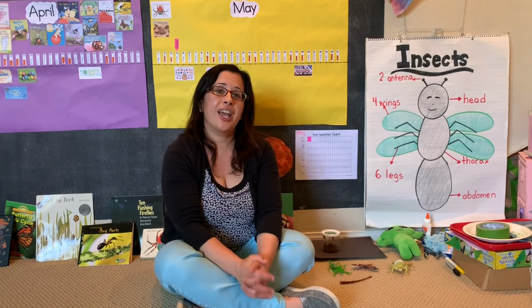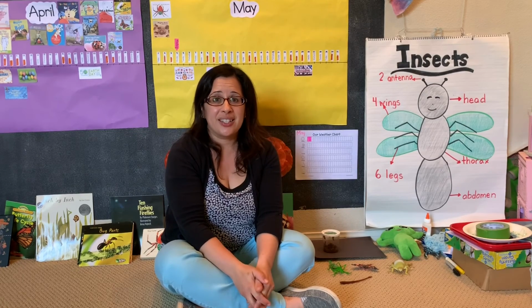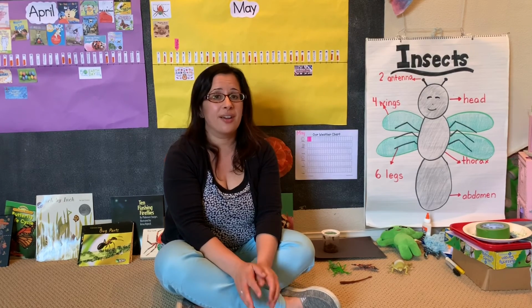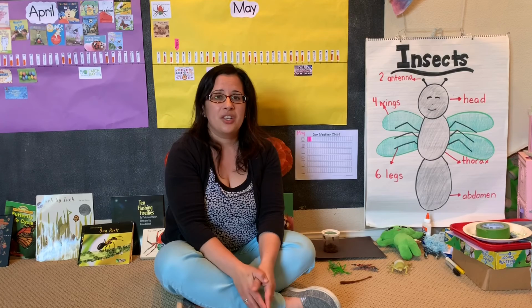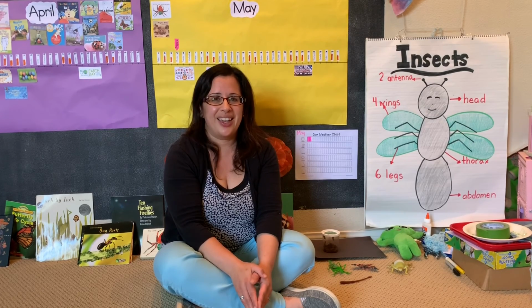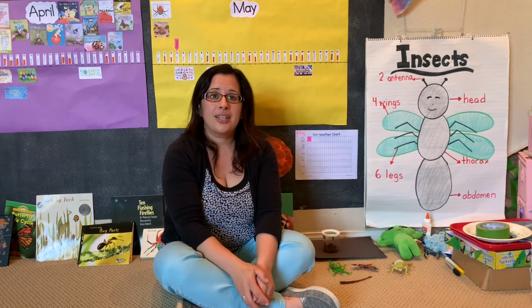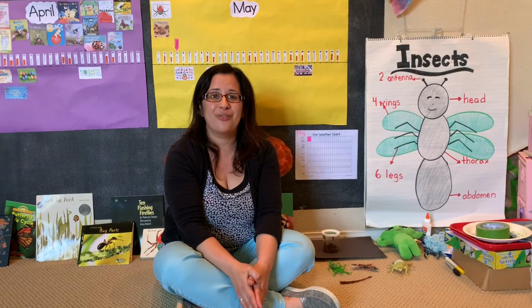Your challenge activity for today is to go on an insect hunt. You can do it inside your house, on your balcony, in your backyard, and if your mom and dad say you can take a walk, go ahead. What I would like you to do is try to find as many insects as you can. Doesn't matter if you're inside or outside. I want you to take a piece of paper, and every time you find an insect, make a mark, a little tally. And then at the end of the day, I want to know how many insects you found.